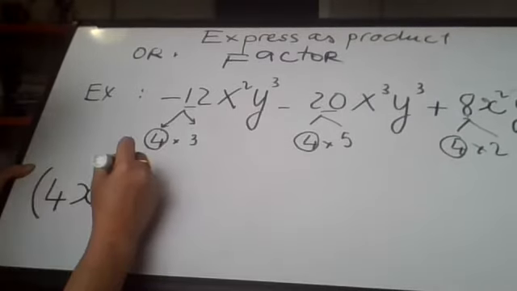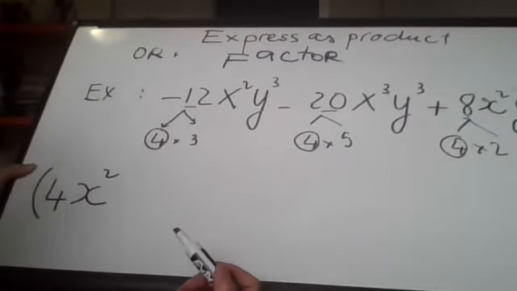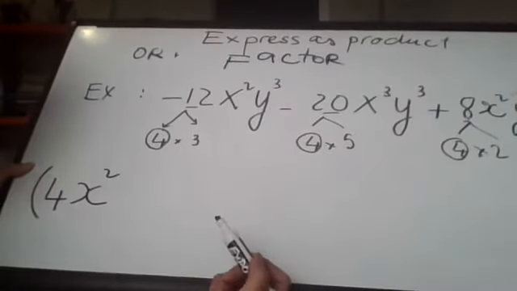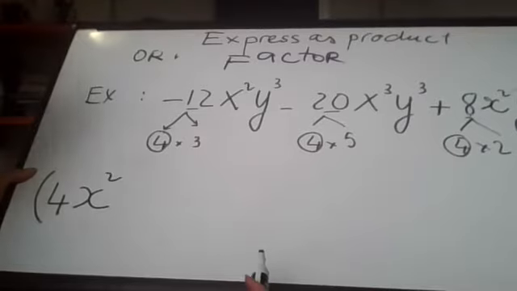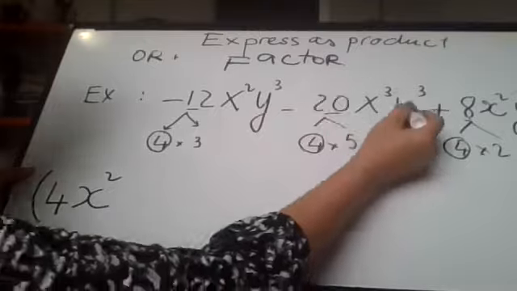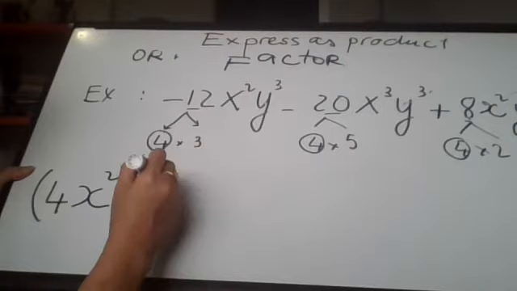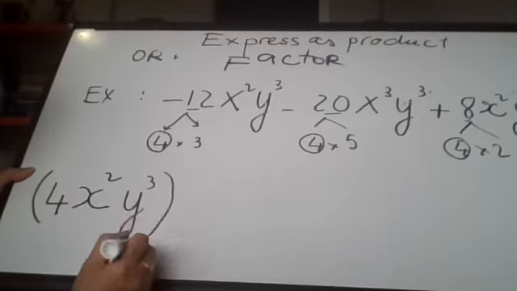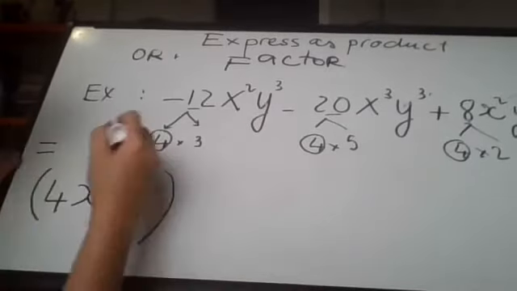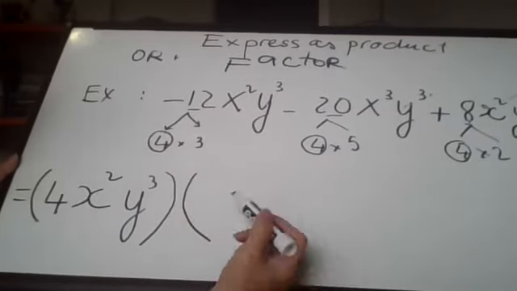And I'm going to put it in the first bracket. So now what about the y? The least power for y in the 3 terms is y to the power 3, not y to the power 2, not y to the power 1, it's y to the power 3. Because this is y3, y3, y4, so we choose y to the power 3 instead. So that's it, that's the common factor in the first bracket. So make sure it equals, right? This equals this.